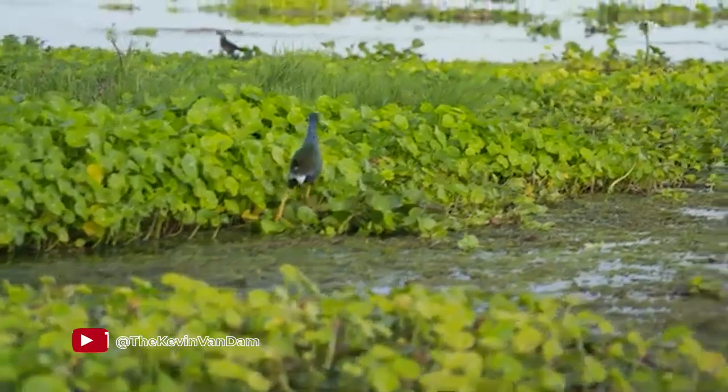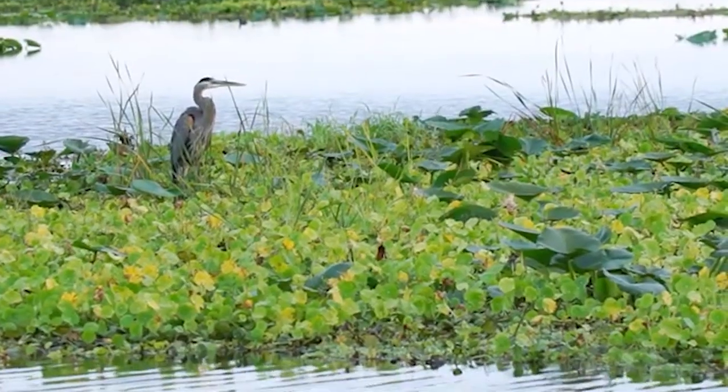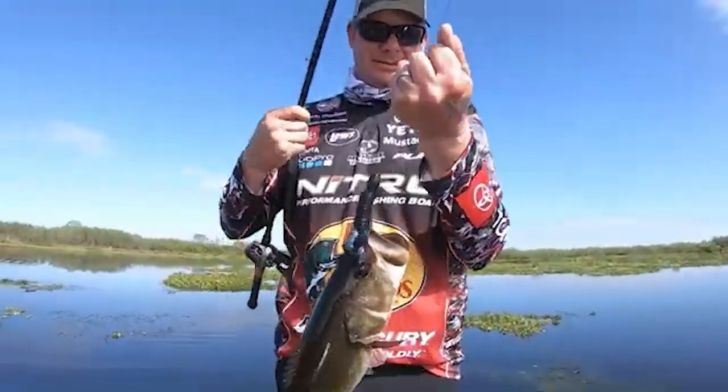I mean, if you look at these mats, there's coots walking around them all the time. There's birds. There's a lot of movement and a lot of noise around them like that. So having that weight smash through there, a lot of times will get their attention and get them to swim over there and come and bite your bait.